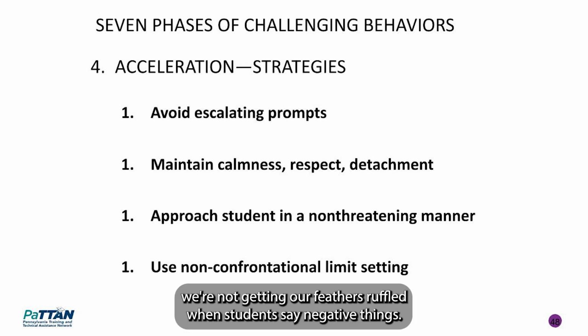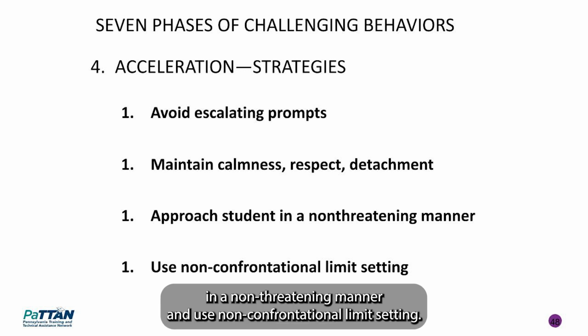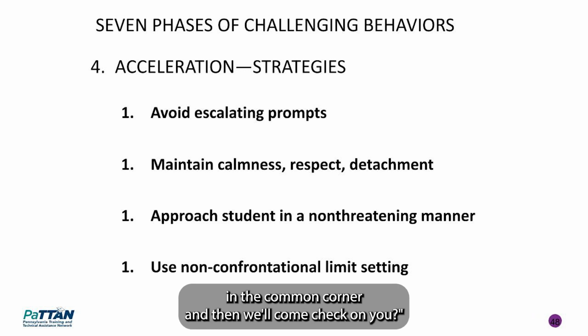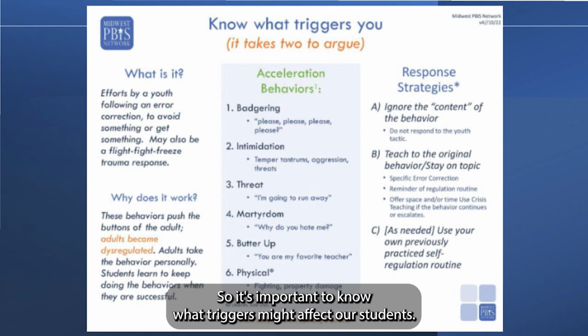Detached meaning we're not getting our feathers ruffled when students say negative things. You want to approach the student in a non-threatening manner and use non-confrontational limit setting. So that might look like, why don't you take a few minutes in the calming corner and then I'll come check on you. So it's important to know what triggers might affect our students.